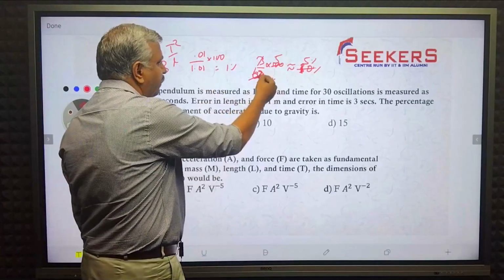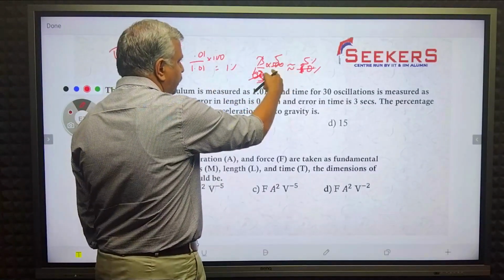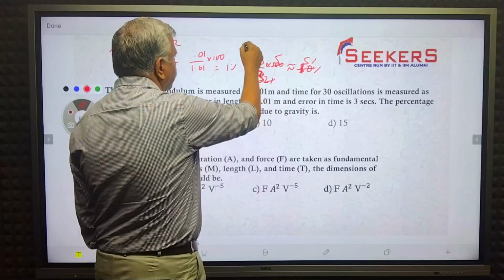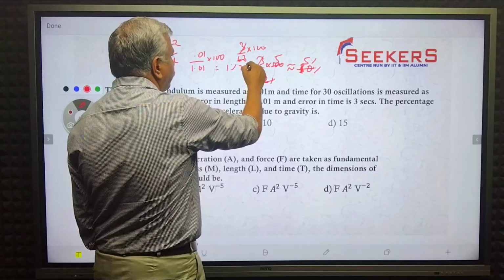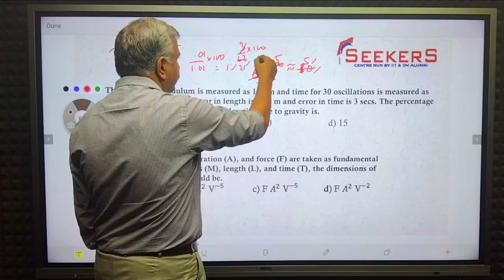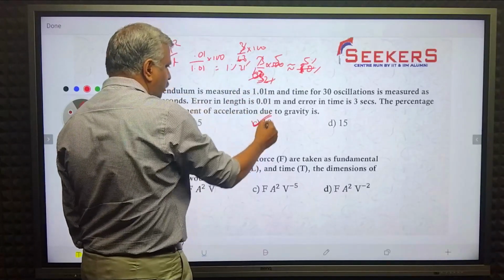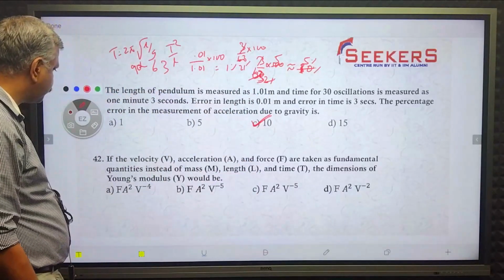Okay, but it will be less than 11% because when you calculate it, it will be a little less than 5%. So it is 3 by 63 into 100. So 3 will go 21 times. So it is 100 by 21, which is less than 5%. So maybe we will go for this as the answer.